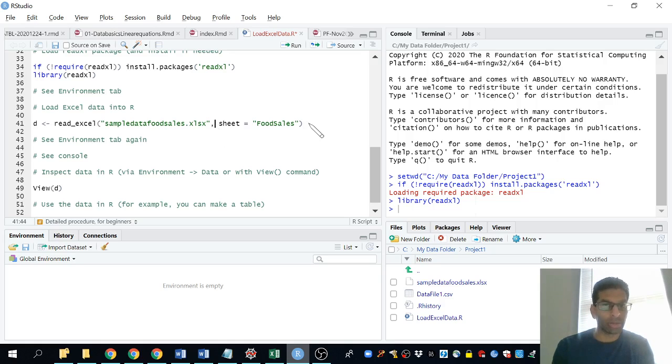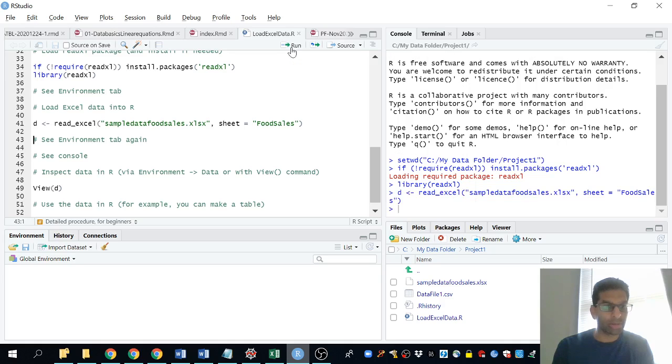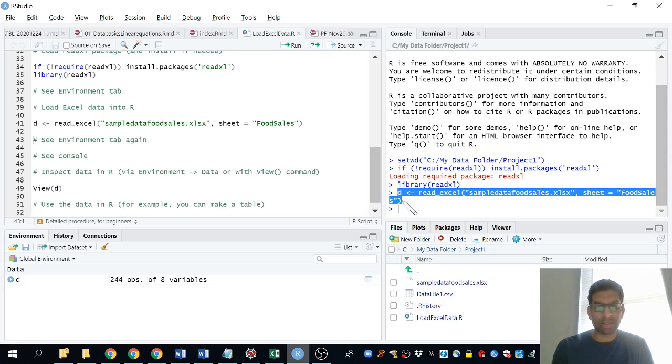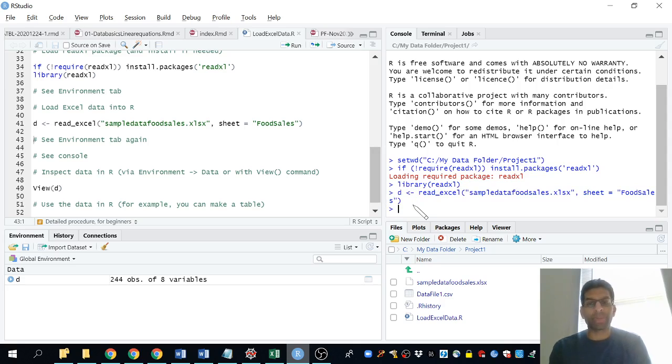All right, so let's go ahead and run just this line of code. So remember, we ran each line of code individually, one at a time. All right, and let's see now. So that line of code was sent to the console. And of course, I recommend never directly typing anything into the console.